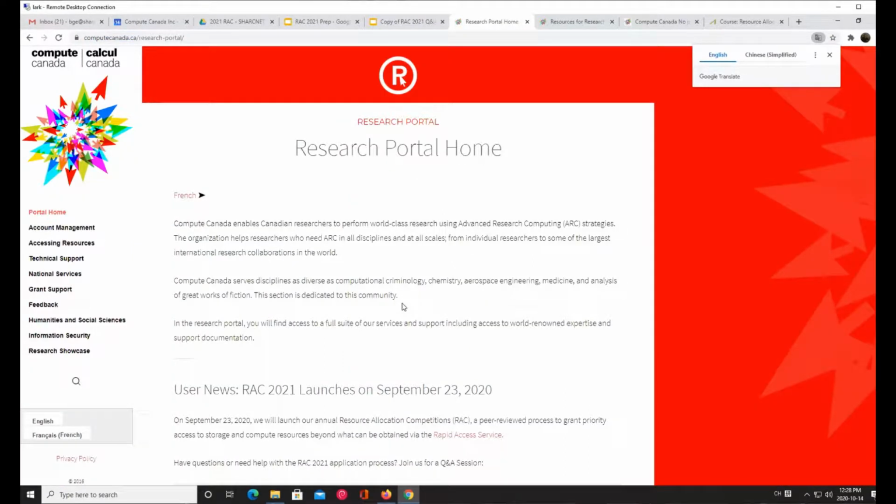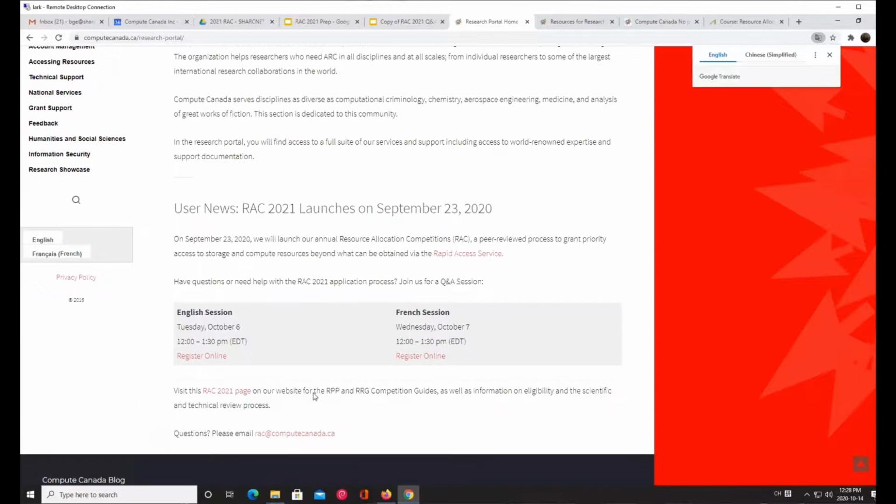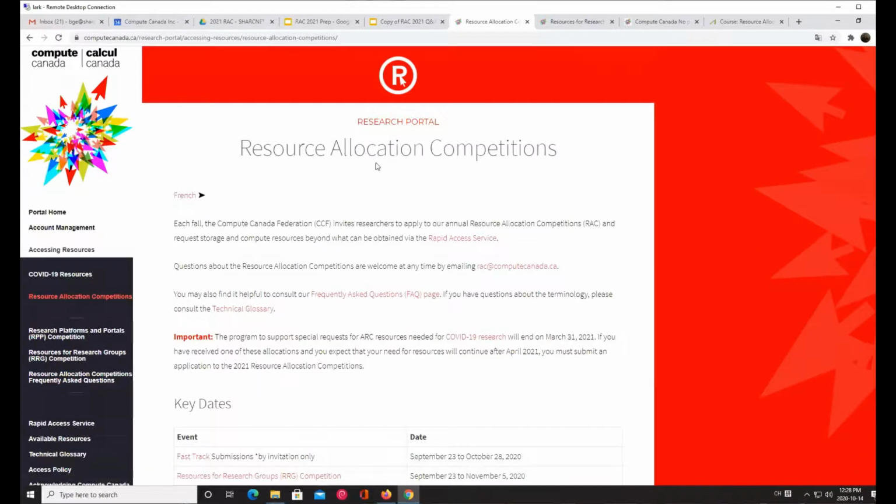This is the first page, the research portal page, and you scroll down to the end of this page. There's a link to the RAC 2021 page. You click that, and you land on the resource allocation competition page, where you will find a lot of details.